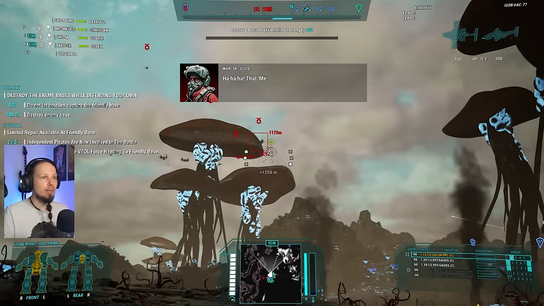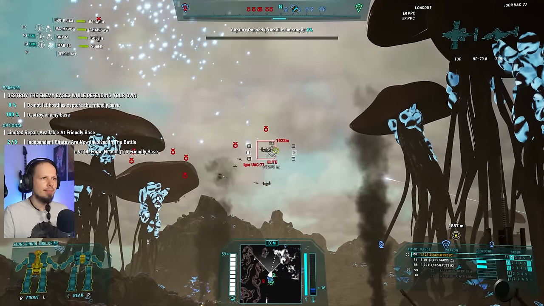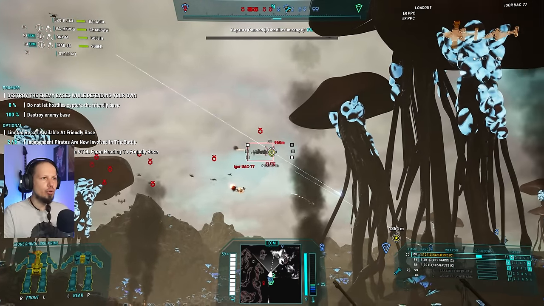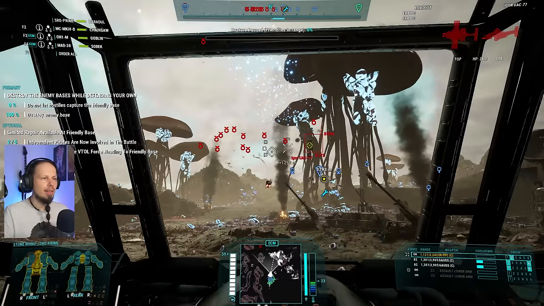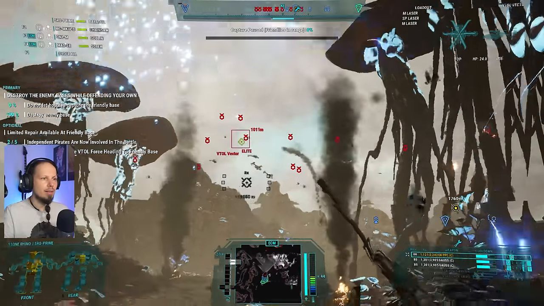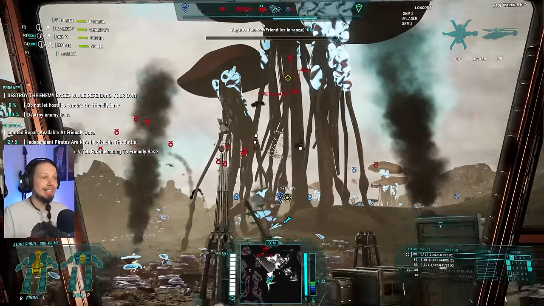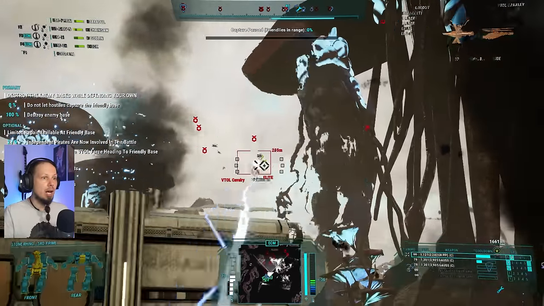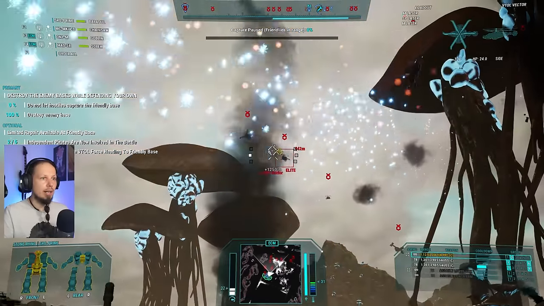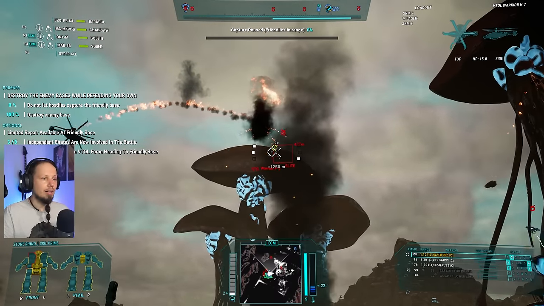It's important that we get the Igors down quickly. I think I cannot trust my predictive targeting. It seems weird. God. Oh god. Yeah, that's a lot. But I think we have the majority of the Igors down, which is nice. Take that, maybe. Good, good, good.